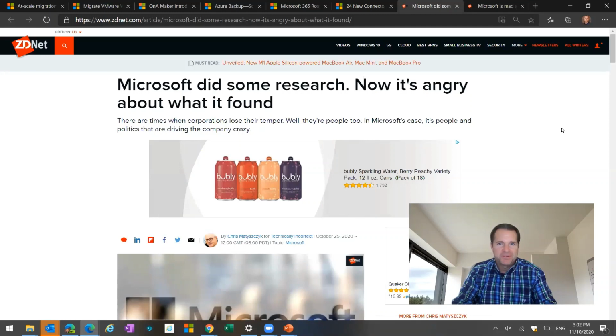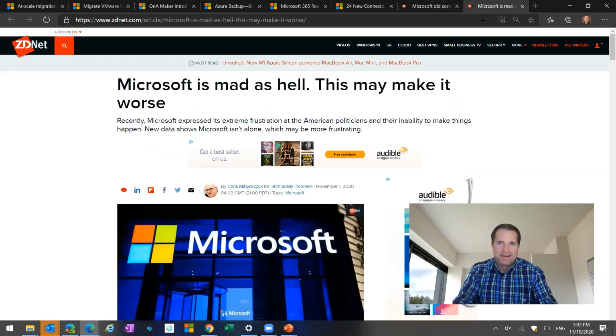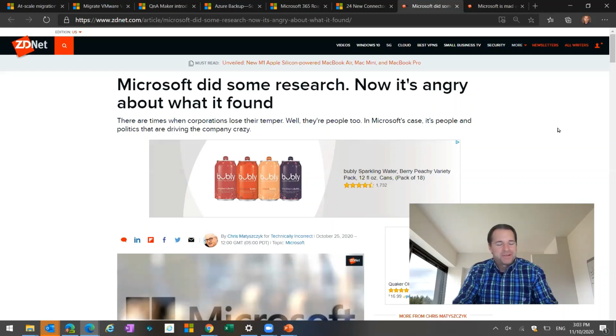And the last two items here, not really an update per se, but just something I saw in the press. It's kind of interesting about how angry and mad Microsoft is regarding privacy issues and concerns, at least per this particular blog poster. And just as a Microsoft veteran of 20 plus years, I found this was pretty interesting, and just wanted to say I don't think Microsoft, at least I'm not angry or mad as hell compared to what this particular blog poster is talking about.